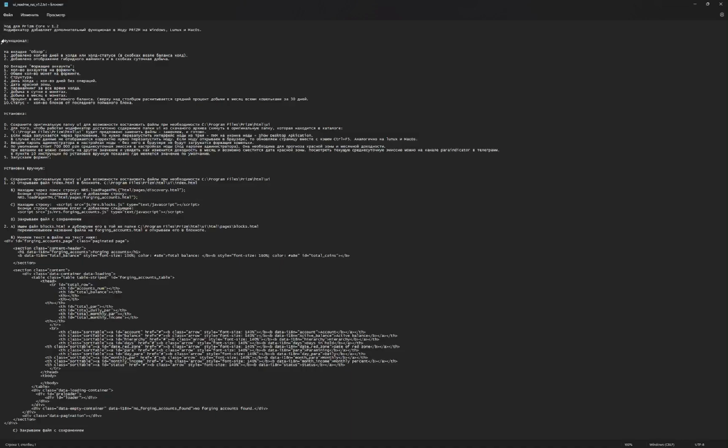In the Forging Accounts tab: 1. Number of forging accounts. 2. Total number of coins on forging. 3. Structure. 4. Hold day, number of days without operations. 5. Date of the red zone. 6. Paramining for the entire duration of the hold. 7. Production per day in coins.